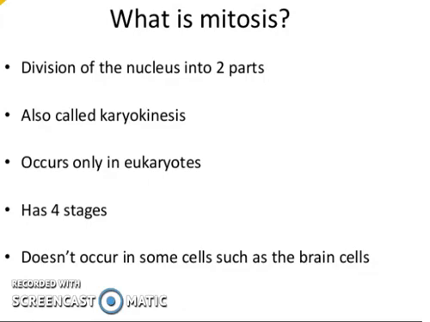So mitosis occurs in those cells which get damaged, or which need to be replaced by new cells, or which are just growing in number. If we talk specifically about the nerve cells or neurons, these are something which, once formed, will never be repaired or grown again. So that's why mitosis is not part of the cell division cycle of nerve cells or brain cells. That is the major reason behind aging, that aging cannot be stopped.